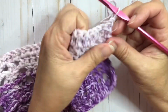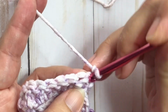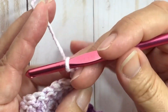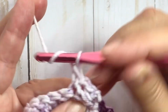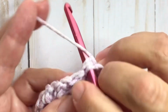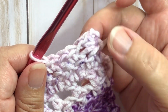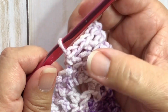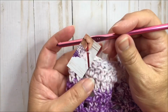This is a very easy round. So you single crochet. So single crochet in the first stitch, chain 1, skip a stitch, single crochet in the next stitch, chain 1, skip a stitch, single crochet in the next stitch. So there you have it. Single crochet, chain 1, skip that stitch, all the way across, and I'll meet you at the end of row 2.